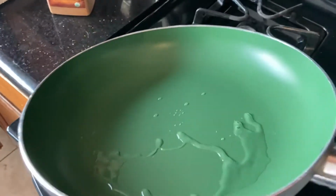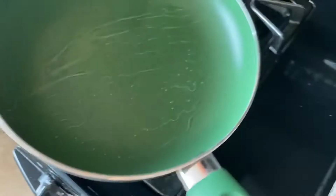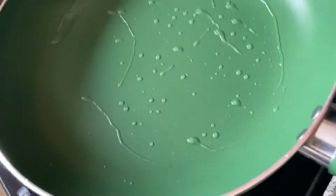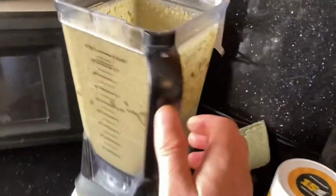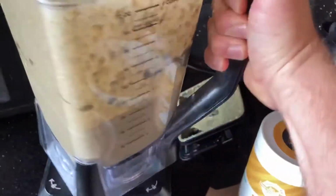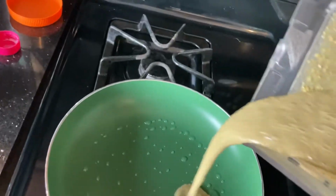Just kind of, right, mix that around. You want to coat it. Make sure nothing sticks here, okay? Remember, most of the calories are already in it, but add a little bit there. Okay, now take our pancake mix. All right, and simple. We're just going to pour it all on.